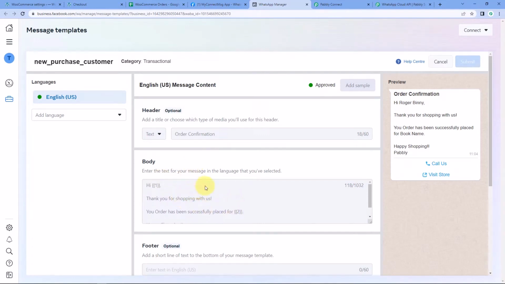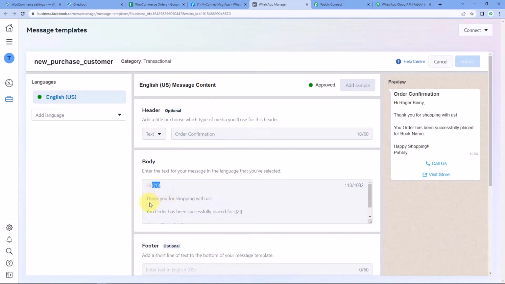I wanted to add the name of the customer after hi or after the hello salutation. But guys, the name of the customer will keep on changing for every new order and every new sent message. So the name of the customer will be dynamic text. And to add this kind of dynamic text in our template message, we add these kinds of numbers, or should I say variables, in double curly braces. So after hi, in this variable, in this body field, comes the name of the customer.